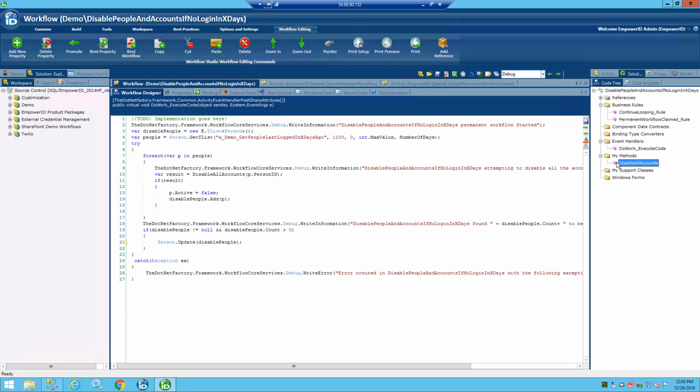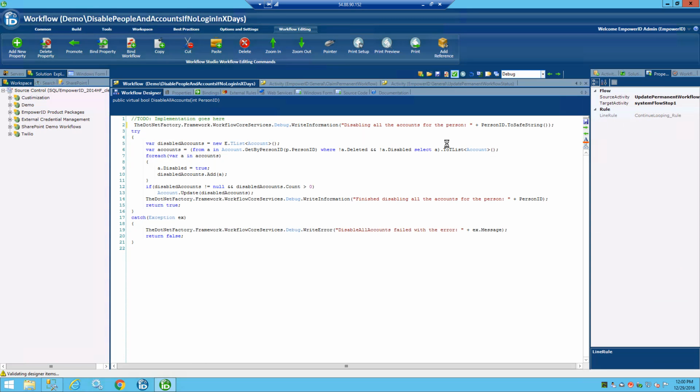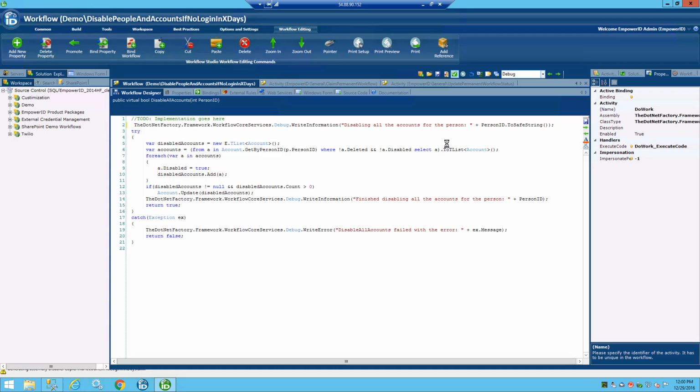So go to disable all accounts. This is an integer and this is a string, so I'm going to convert this integer to a string. Okay. Compile it again and see.